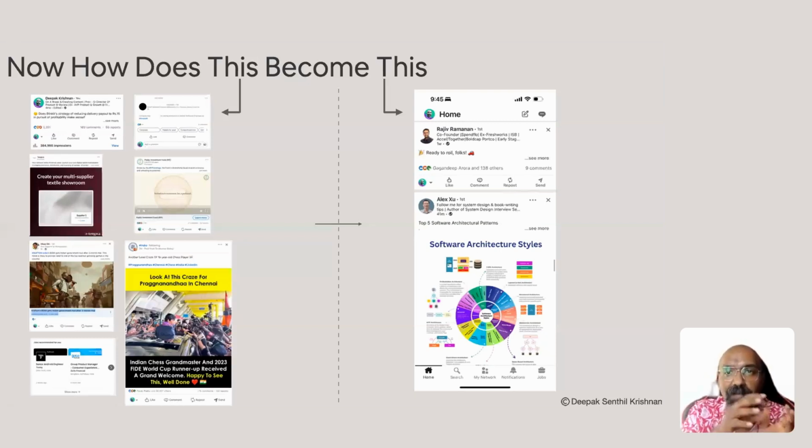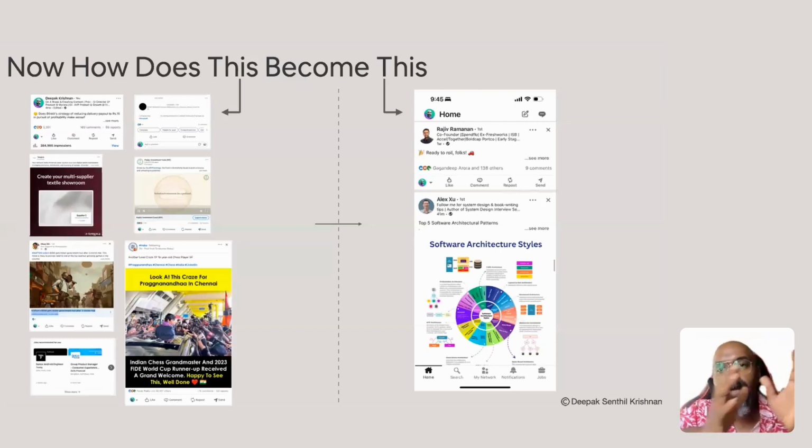Now, that piece of content somehow has to go into some black magic system which determines who should get Deepak's content, how often should they get it, and at the receiving end, what decides whether Deepak's content should be shown, or say Vikas's content should be shown, or say an ad should be shown, right?